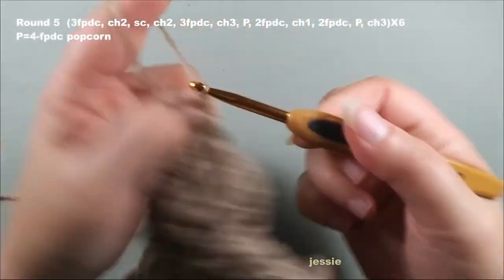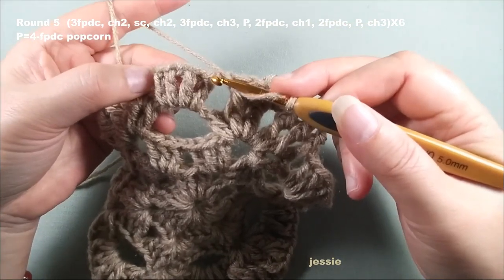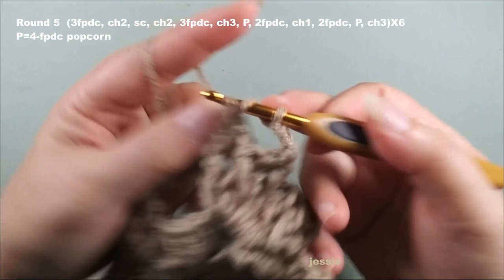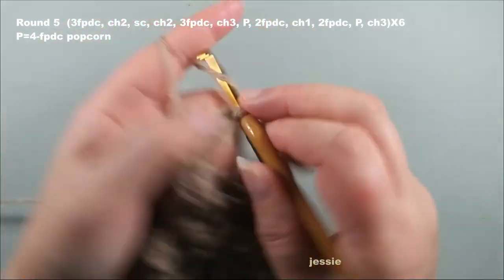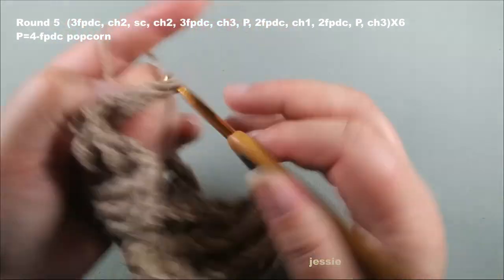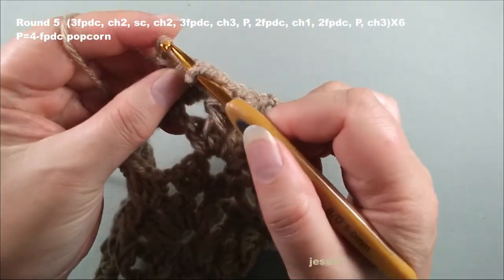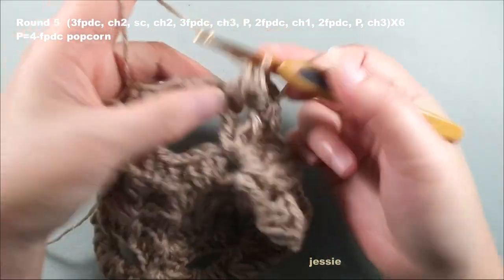Finish here, we do chain 3. This V shape, outside one, this is first one, this is last one. We make popcorn. One, two, three, four. Finish slip stitch, we finish popcorn count.